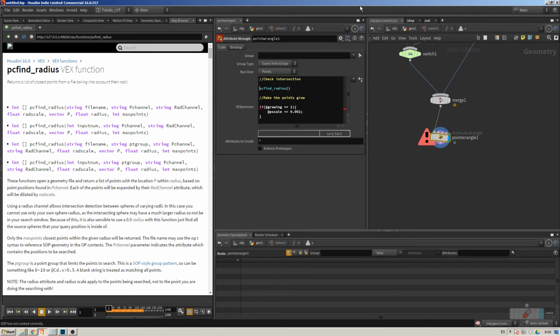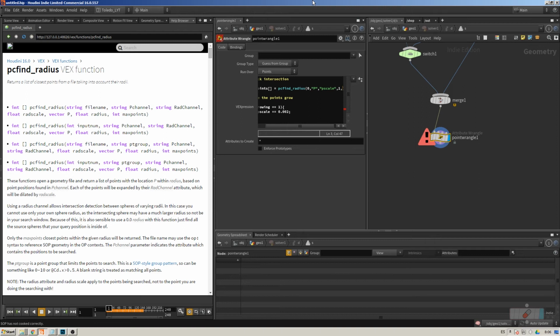So we're gonna declare here a variable, and we're gonna call it points, and it's gonna be an array, and it's gonna be, okay, where are we gonna be looking in the first input? From where are we gonna be looking? From the position. With what radius? Okay, so p-scale. Now we need to add a radius scale, and that's gonna expand or contract that p-scale attribute. Since we want it to be exact, let's say multiplied by 1.